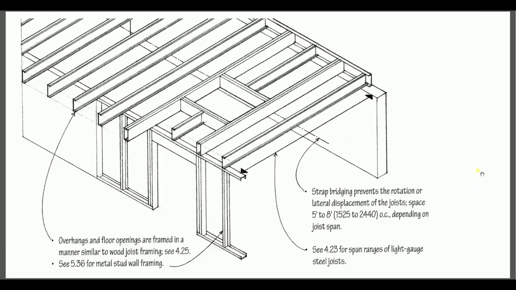There's another one we show: how to frame the light gauge steel joist. So we have the start here, we have the opening. Sometimes we have the opening here for the windows or for doors, and just like the wood construction, we need the header. And sometimes the C-channel joist can cantilever a little bit.